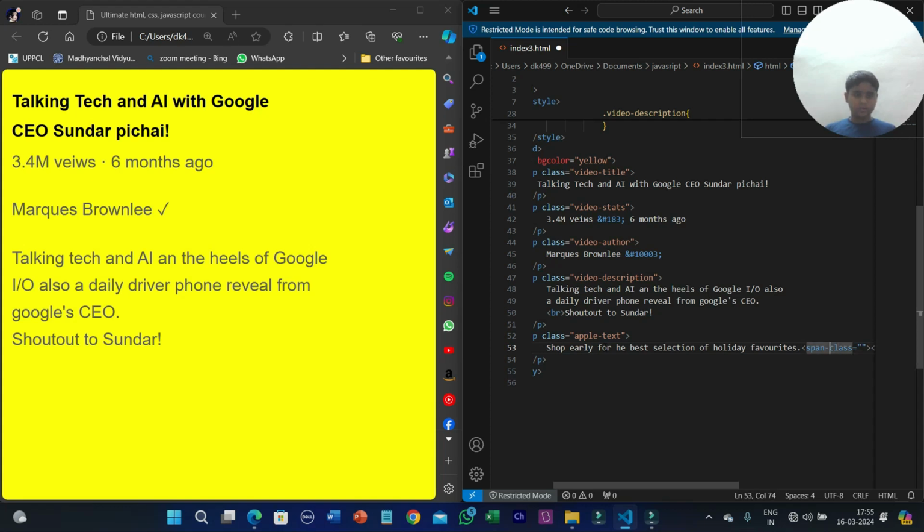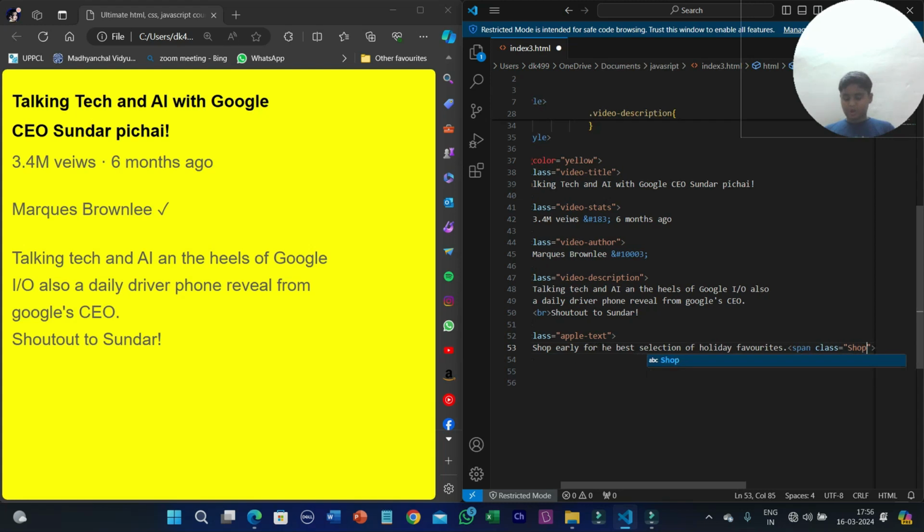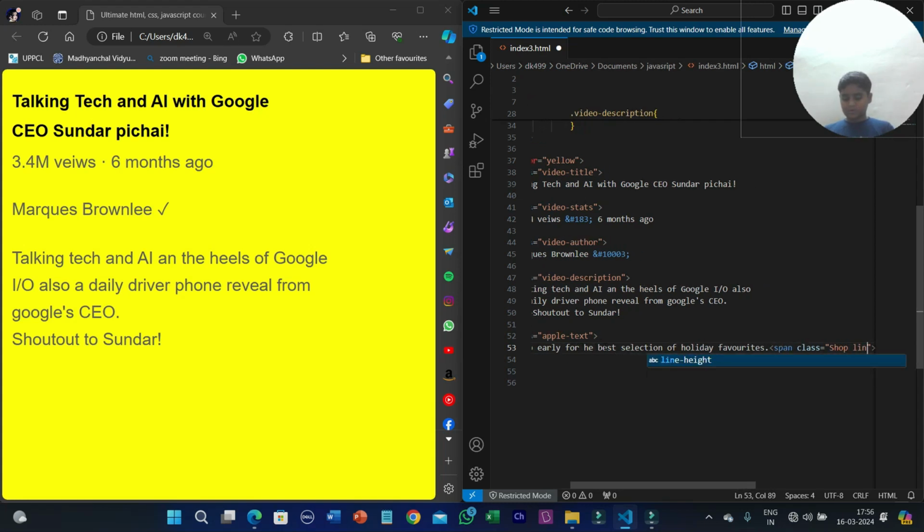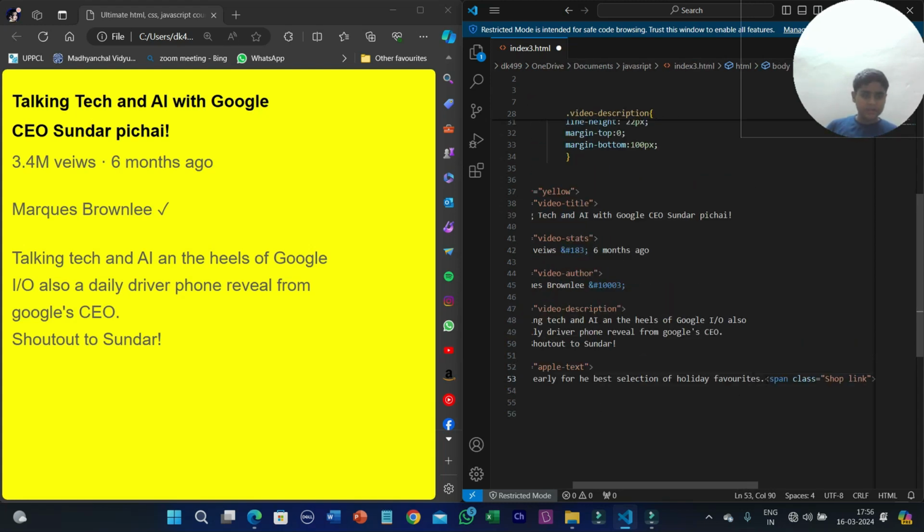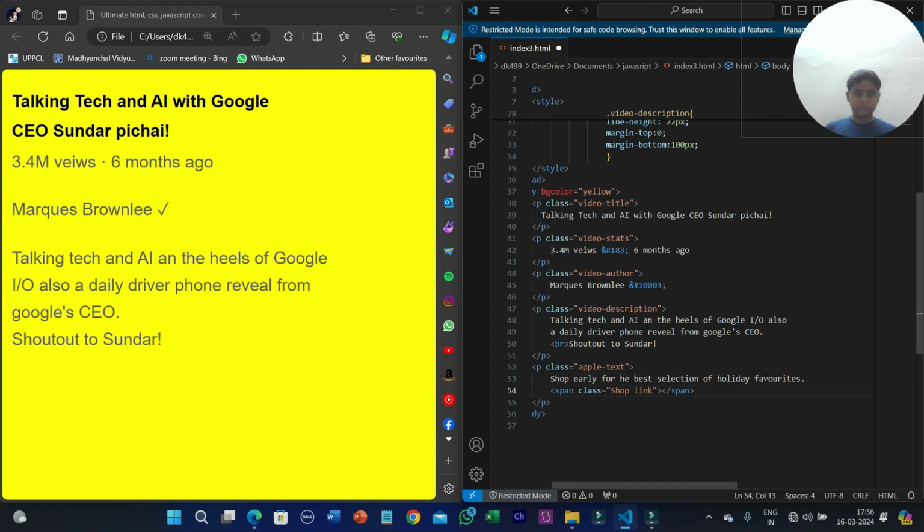Span class shop-link. Let me just enter over here, like this, and inside this let's write shop now, and you can see the greater than sign.